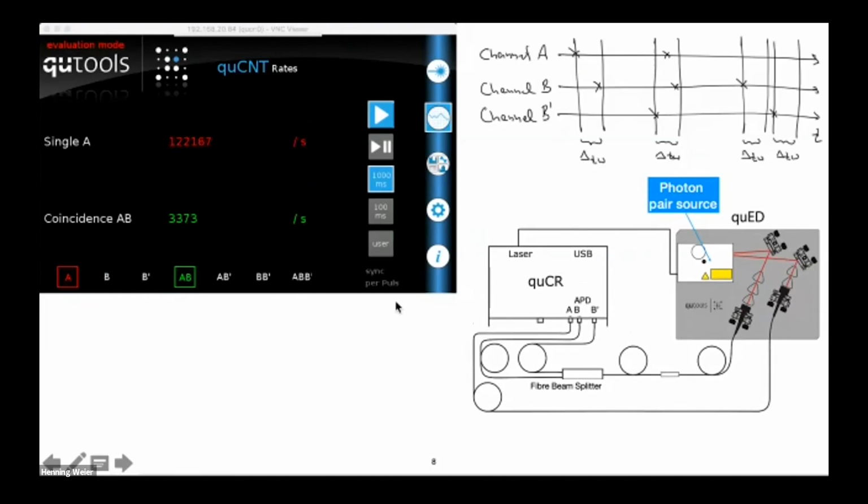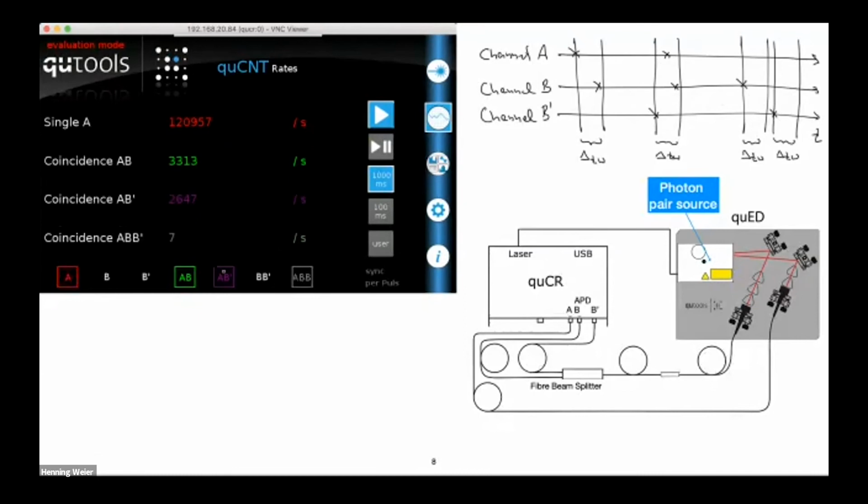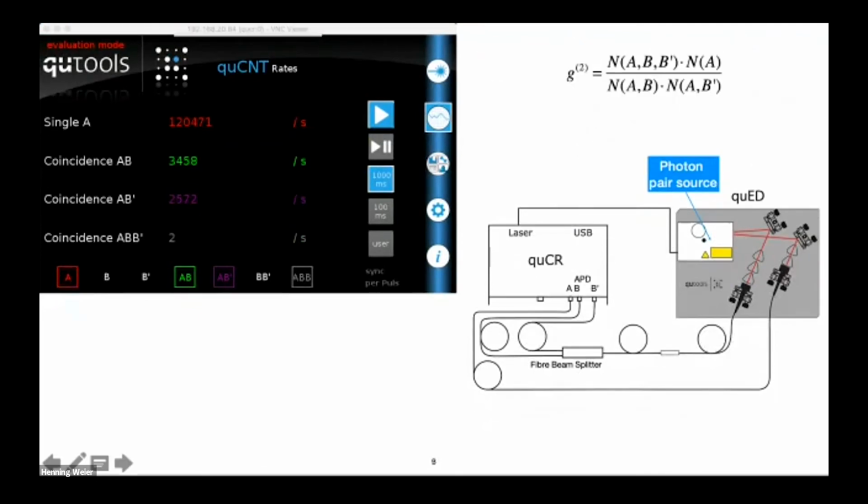Okay, let's just briefly talk about threefold coincidences, but I think that's probably pretty self-explanatory now. So we have a twofold coincidence when there are two events on different channels within the coincidence time window, but not a third one. And we have threefold coincidences when we have three events on three different channels within one coincidence time window. So this is what we call threefold coincidences, twofold coincidences. This would be a single and this would be another single, right? And these are the ones that we need for this G2 function.